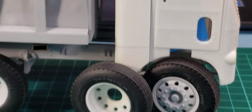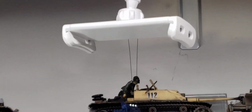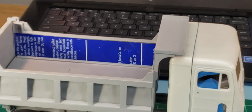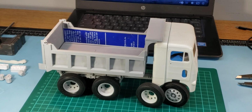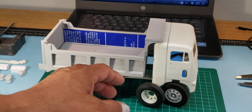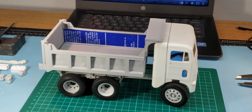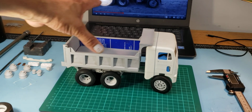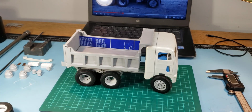So pretty much I learned a lesson today. Let me mount the camera back on. I learned a very important lesson today, and that was even though the subject of tires and weathering tires and rims might be not as glamorous and maybe kind of boring, at least to me and maybe to others, it actually pays off in huge dividends. If you get it right, once the model is done, it's all going to pop. I would have looked like a silly nut job had the model come out gorgeous, but my running gear down below looked like crap.